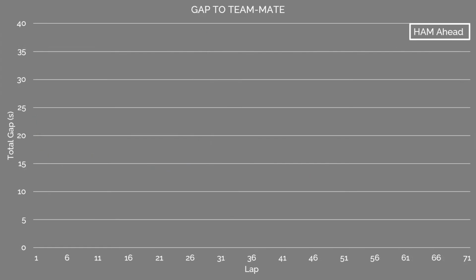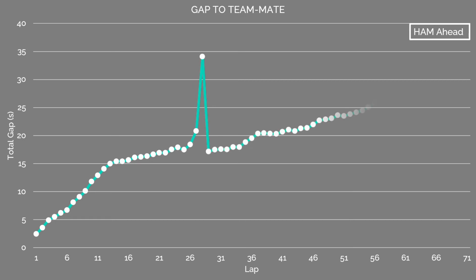And then moving on to the teammate battle, as I do every week. How did he compare to Lewis Hamilton? Significantly slower in those first 15 laps or so, almost more than a second a lap. And then it flattened out a little bit, and then on the new hard tyres both of them flattened out, but you can see Hamilton getting ahead quite a bit throughout that hard tyre stint, and then Hamilton going for the pit stop at the end there for the fastest lap.